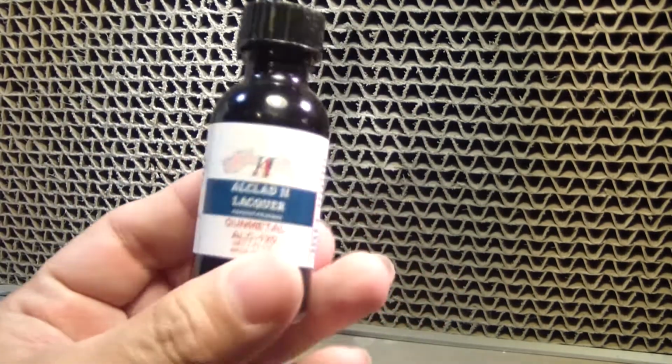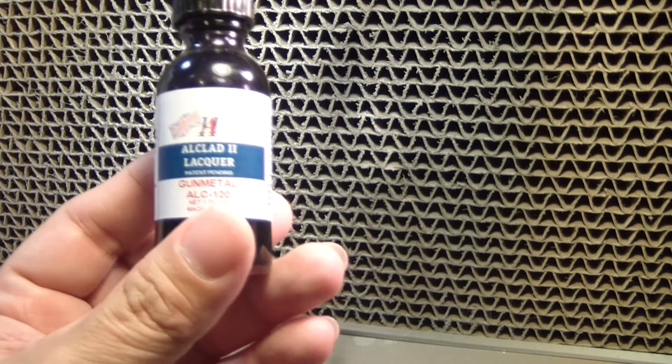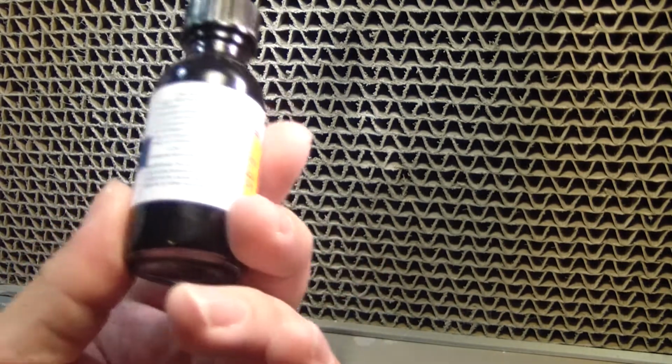Okay, so I'm waiting for all the white parts to be dried and reviewed. And while I'm doing that, I'm going to do the last painting of this kit, which happens to be the inner frame and some of the weapon. I was originally going to do Tamiya's gunmetal, or German gray. But I forgot I purchased this. This is Alclad II lacquer gunmetal. I want to see how this will work on this kit.